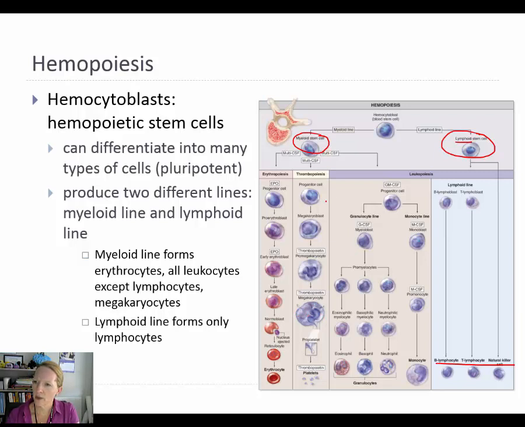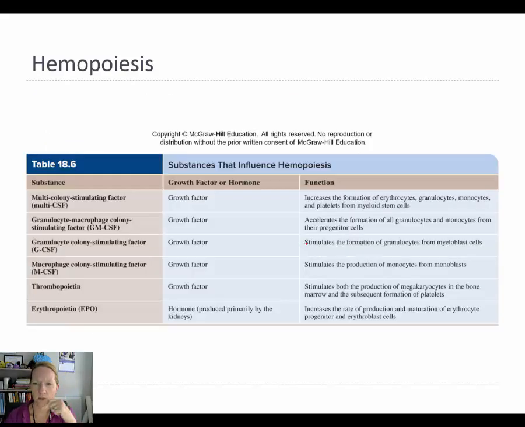So let's point out some other things. As we go into each of the formed elements, when I talk about erythrocytes, we'll get into this a little bit more. I'll let you know everything that I want you guys to know in that. But let's take a look at some other things that are boxed in. Look, you see multi-CSF. You have EPO right here. EPO, there's thrombopoietin. So these are going to be the different substances and hormones that are going to allow this process to occur.